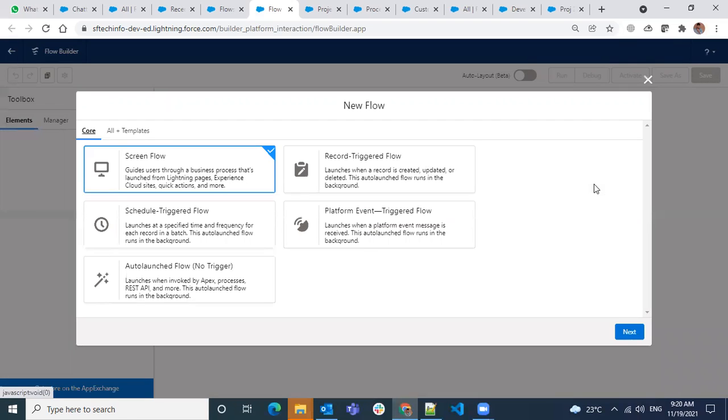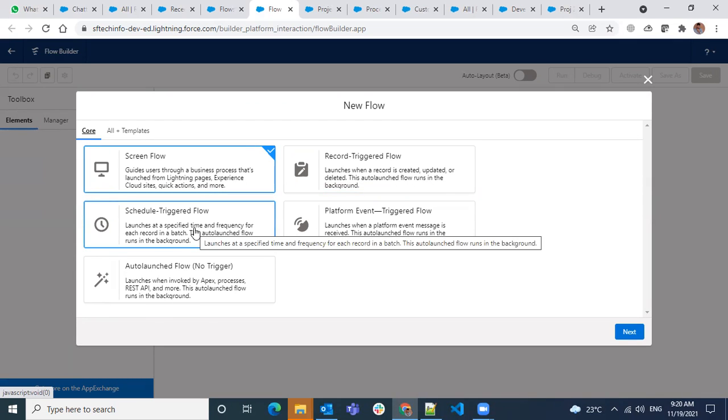Screen flow we have seen, and record trigger flow, I mean not seen, I just explained. And then scheduled trigger flow. When you're saying a scheduled trigger flow, what we've seen so far is that when a record has some changes, we will have a time trigger calculated from when the changes happen, or you will refer to any of the dates in this record, and from that date you will have a time trigger to run, and once the time trigger completes, you will have a set of actions to fire.